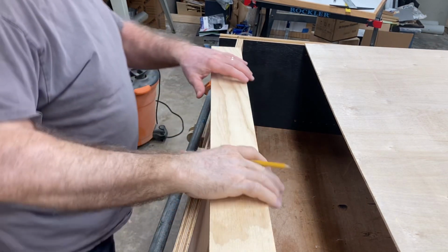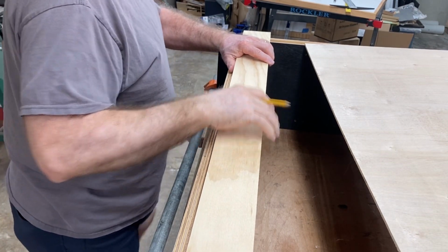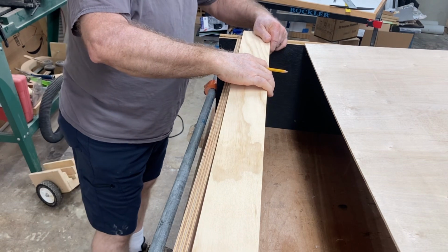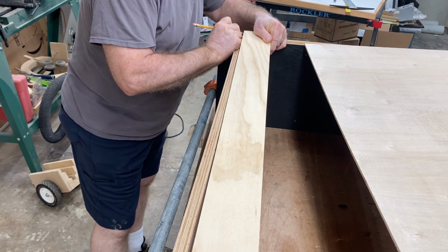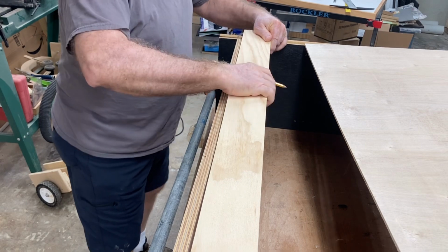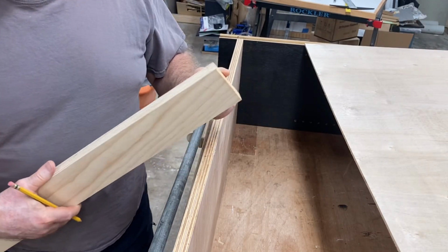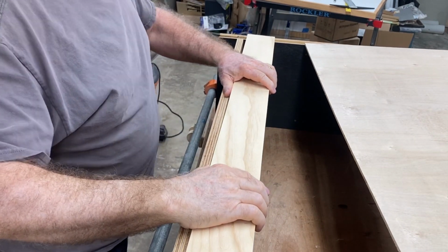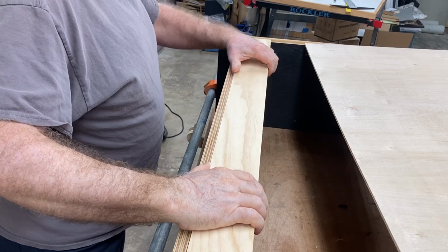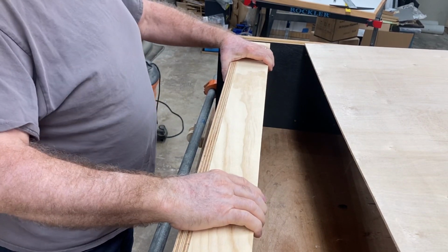And very easily, I'm just taking this piece of wood and I'm going to line it up exactly where I want it. And then I'll just place my mark on here. Again, no tape measure is going to be required for this. And with this marked, take it to the table saw and get it cut. And we'll test fit this. That'll be perfect. That'll go right in there. Got one more to cut now.